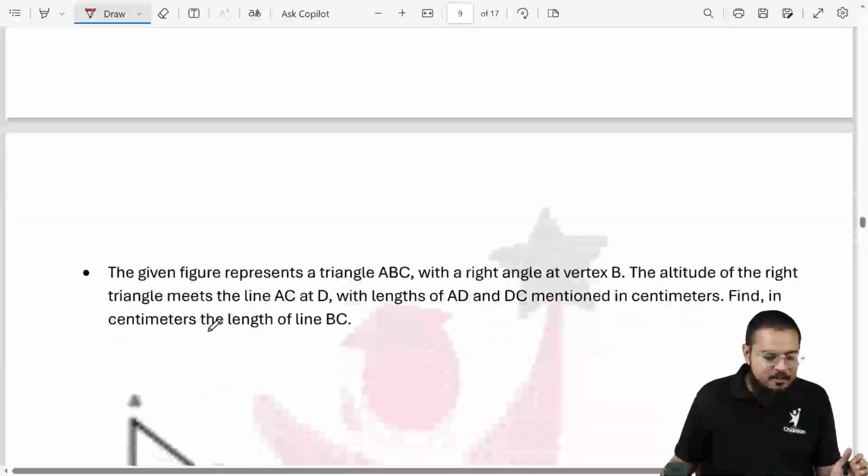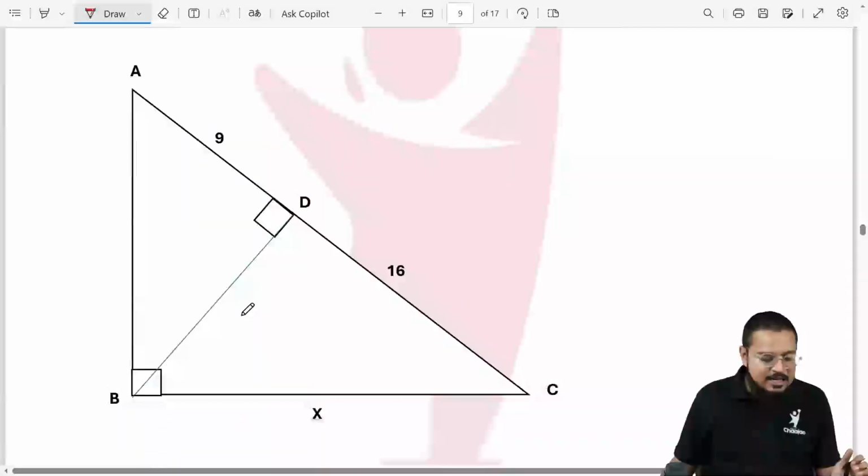For example, if you want to practice this question, let's say I have this right triangle over here. Can you see this right triangle? I need to find the length of this line segment BC right at the bottom. Can you see that this is not known to me, but it is one of the legs of this triangle. x is one leg, represented by BC, and BA is another leg, and AC on the whole represents your hypotenuse, because that's opposite the 90 degrees. That's your AC. There's an altitude drawn to the hypotenuse of this right triangle. So how can I figure out the value of this x?